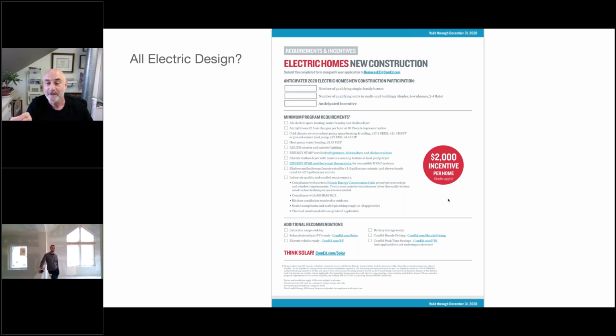So this sounded great, but there are some tricky aspects to this. One of them is there's a good chance you're going to have to go from a 200 amp to a 400 amp service, so there's a cost involved with that. Not always, it depends on the size of the house. As you're getting larger, doing heating with either a ground source or air source heat pump is going to require a lot of electricity. So there are some other costs involved to get the air tightness and the other all electric components, a little bit more money. It's getting more affordable all the time, and that $2,000 is intended to help with that. It is likely not going to cover all of it.